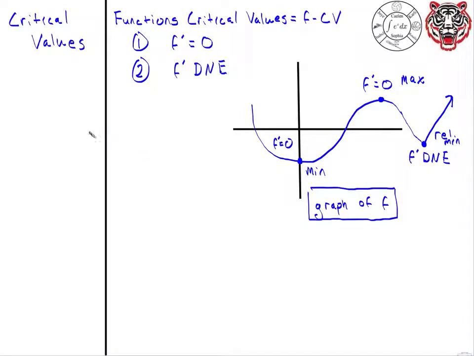So how do I tell if it's a minimum or a maximum if I just look at the slopes? Let's write this on the sidebar over here if you have some room. So when f prime goes from a negative into a positive, is that going to be a minimum or a maximum? Think about this and don't answer right away. Please wait 10 seconds before answering. If I have f prime, the derivative, and I change from a negative to a positive, am I at a minimum or a maximum? And then obviously the other one: if I go from a positive to a negative for f prime, is that a minimum or a maximum?